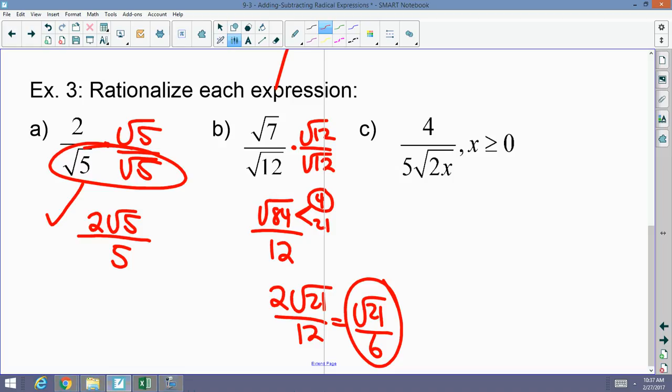No, you cannot leave it as square root of 84 over 12, sir, because we have to simplify. They'll never give it to you like that in an SAT or an ACT, and a professor will never give it to you like that. Sorry, brother. Thank you. Yes, sir, you had a question, my man?